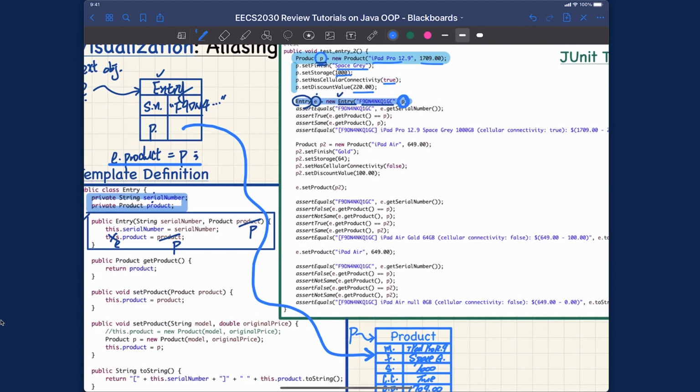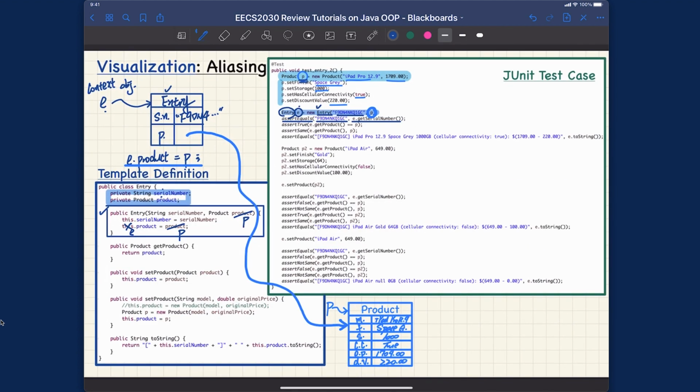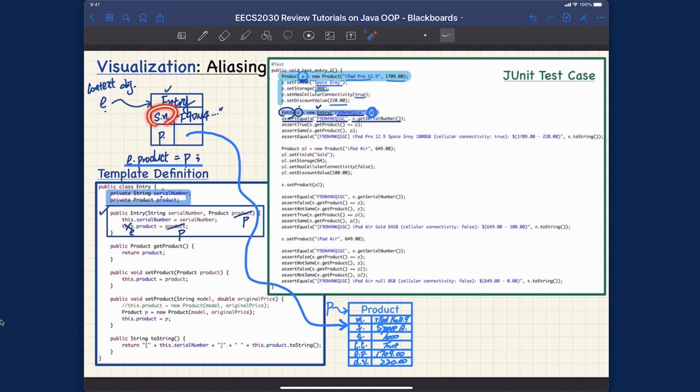So after this, we can now do some assertions. Why don't we try that? Okay, the first one I would like to do, let's say assertEquals, and then the serial number, that's the expected value, and how do we call E.getSerialNumber? This one we talked about before, how you can make a method call, right? E dot is going to locate this particular object, and then we invoke the getSerialNumber method on this object. That one is very easy because getSerialNumber, I don't really have it here in the code, but you can look it up back in your Eclipse. That one is simply going to retrieve the value for this attribute. So that'll be exactly this. So this one can easily pass.